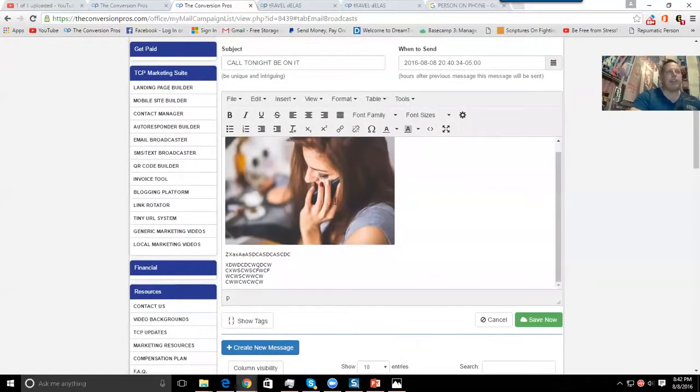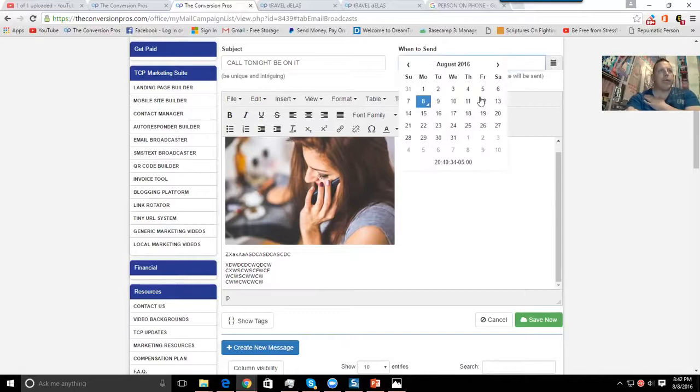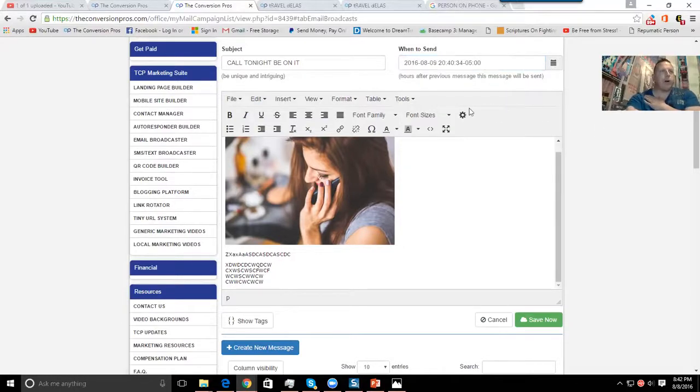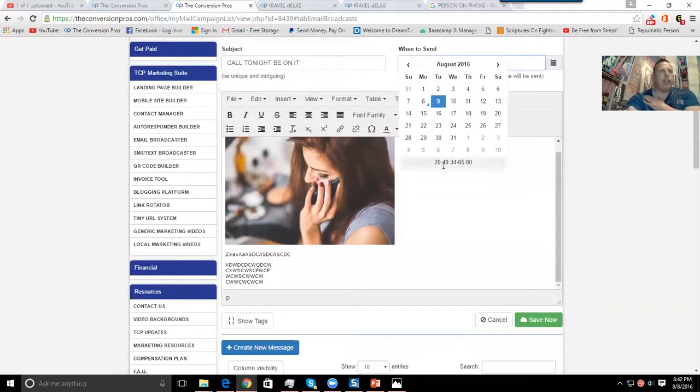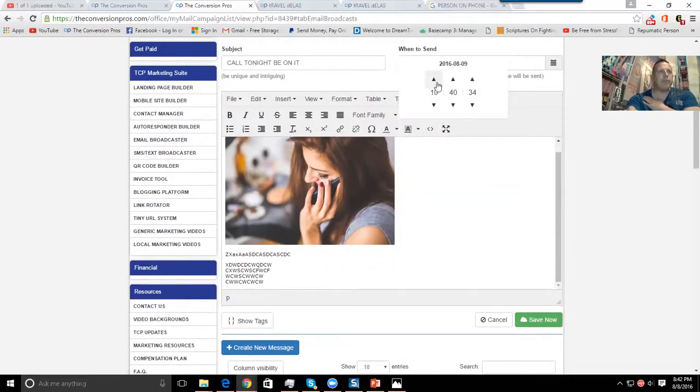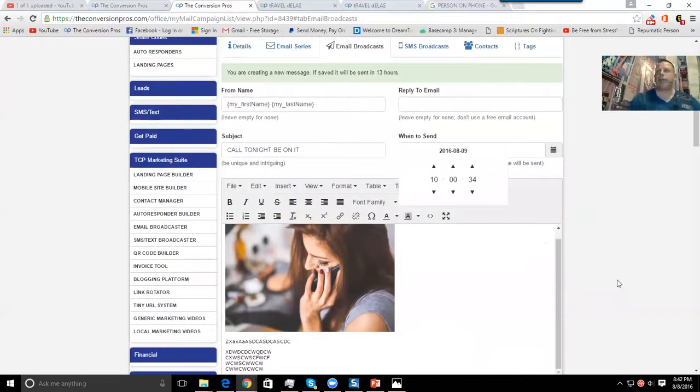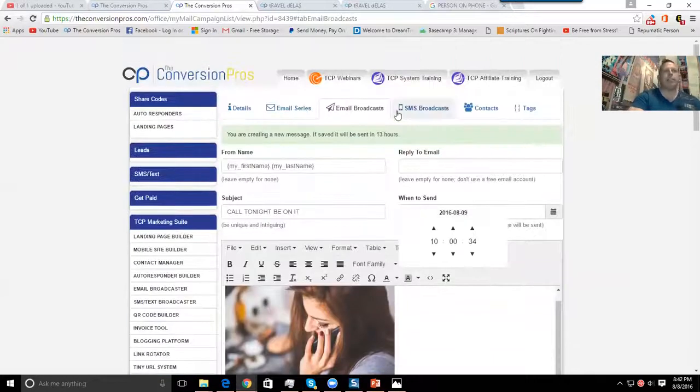All right, so let's say I was talking about having a call tonight and have pictures in there. If I hit save now, it'll go out to everybody right away. But let's say I want to send this out tomorrow morning. I can literally jump on my calendar and choose, okay, I want it to go out tomorrow, and then I could go down here to the time. And let's say I want it to go out at 10 a.m. There you go, 10 a.m. And I can play with the time, and I can hit save, and this will get broadcast out tomorrow at 10 in the morning, okay? And then maybe I'm having a big call or webinar tomorrow. Pretty cool, okay?